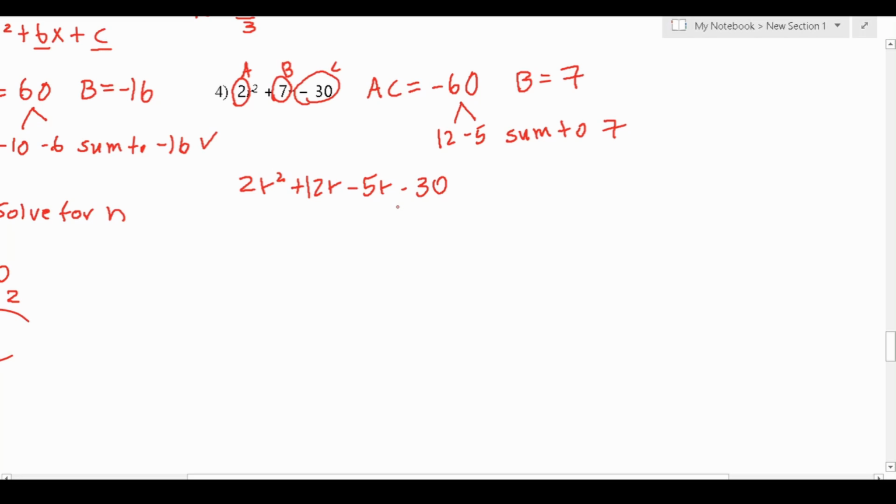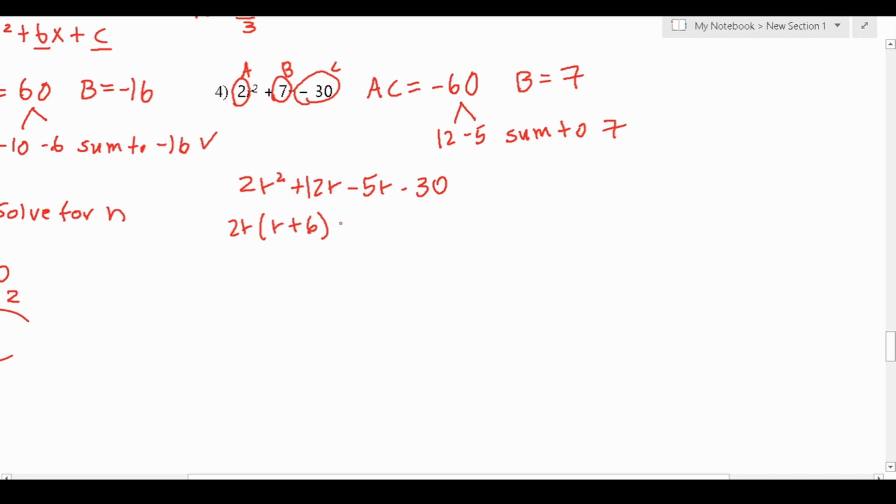Now we're going to factor this by grouping, which means we're going to imagine that there's a line splitting this equation into two parts. And to start, I'm going to look at 2r squared plus 12r and try to factor out a common term. In this case, I'm going to factor out more specifically a 2r, which is going to leave me with r plus 6 over here. And then I want to factor out a common term from this next pair, notably negative 5r minus 30. That's going to give me this same term in parentheses, notably r plus 6.